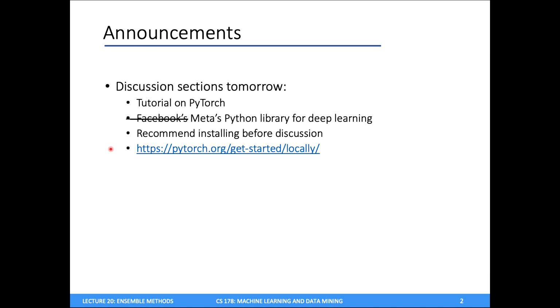The main reason that we're doing a tutorial on PyTorch, rather than just saying, okay, use scikit-learn for your deep neural networks, is that the neural network implementation in sklearn is a little bit outmoded. So if you want to do anything with neural networks, you'll be using a more modern library like PyTorch. For example, if you're interested in working with the CNNs that we introduced a few weeks ago, these convolutional neural networks, you'll probably want to use something like PyTorch over scikit-learn. So it's good to know how to use this, just be familiar with the basics. And if you're interested in working with it on the projects, say with some of the image data sets, this will be a handy way to get started. So definitely worth attending. I got a nice tutorial lined up.